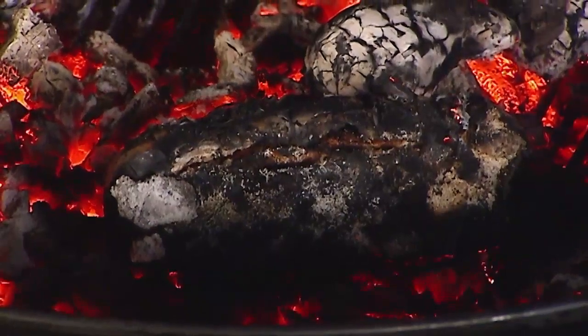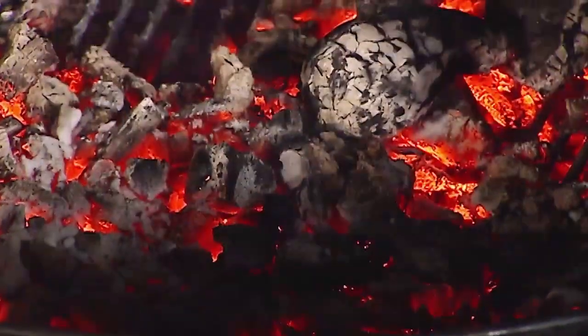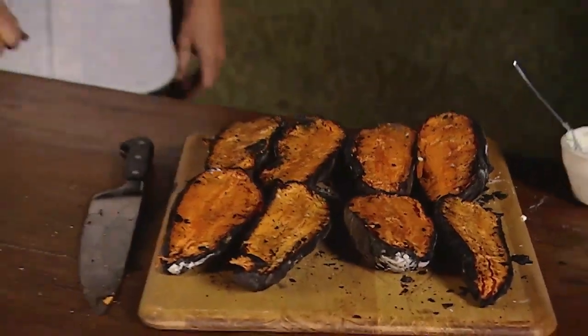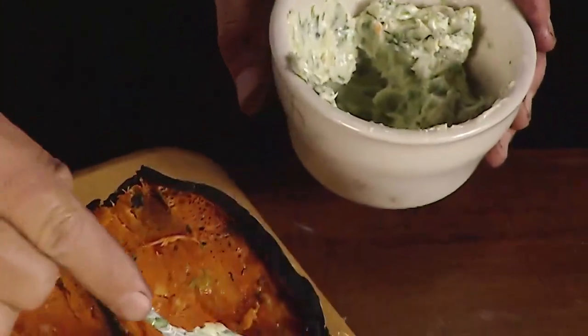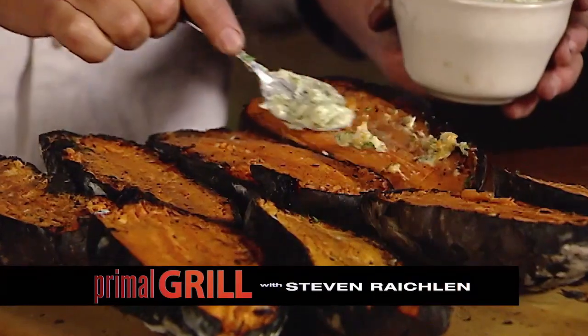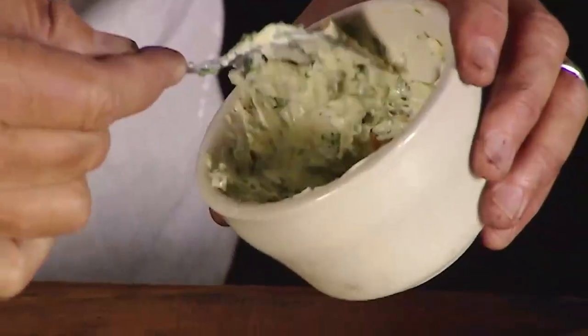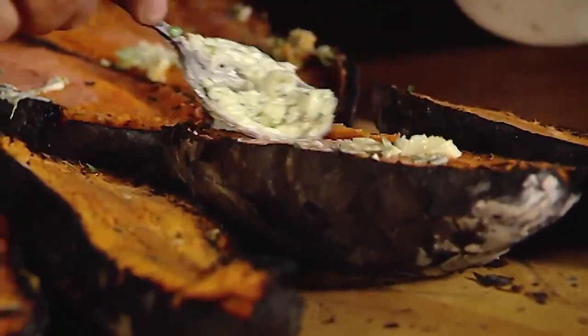It's been 8 minutes on this side, 17 minutes in all. We'll take off the lomo al trapo, put it on a metal baking sheet, and we'll let it rest for a couple minutes. Now, let me show you how to finish the potatoes. This is a garlic cilantro cumin butter. The recipe is on our website, and we'll just spread a little on top of each ember roasted sweet potato. And don't worry about removing every last little piece of ash.